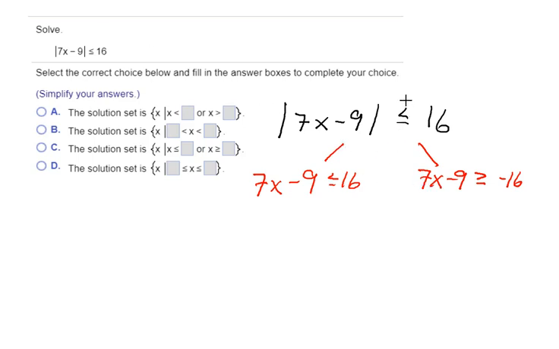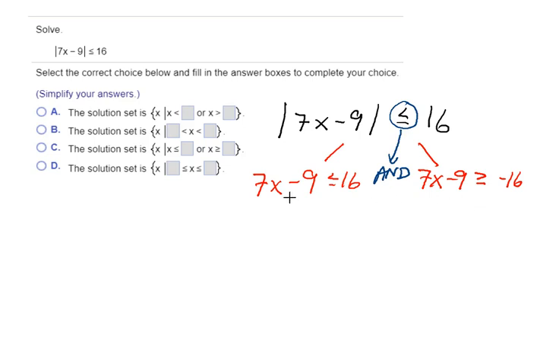And then one more thing you have to know, so there's a couple of extra details you have to remember for these, is that if it starts off as a less than, if we have absolute value is less than something, that's going to translate to an "and" compound inequality. Right now, this video is running kind of long, so I'm not going to go into the details of why that happens, but there is a reason mathematically for why that has to be the case. You just have to remember it. If it's a less than, it becomes an "and."